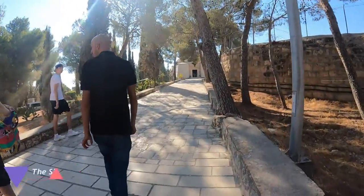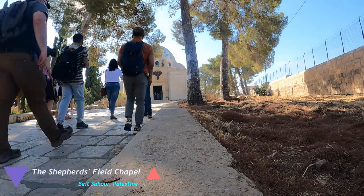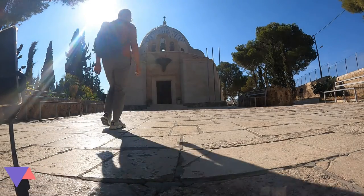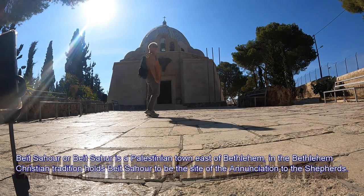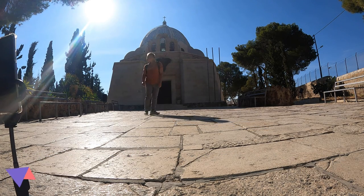This is especially in the Church of the Nativity. So now we are not still in Bethlehem, we are in the city. We call it Bayt Lahm. It's 1 mile to the east of Bethlehem. In this area, in the time of Jesus, it was the outskirts of the city of Bethlehem, and the shepherds at that time were living in it.